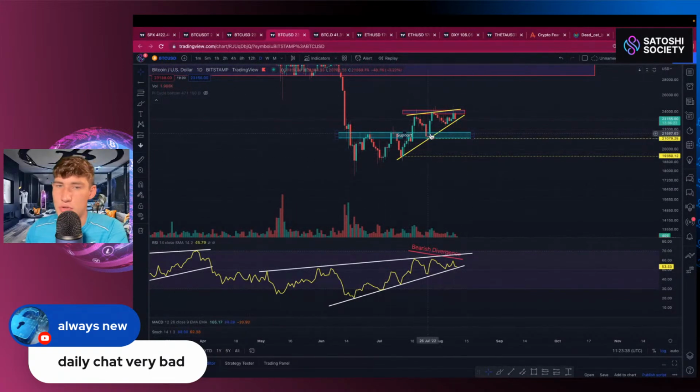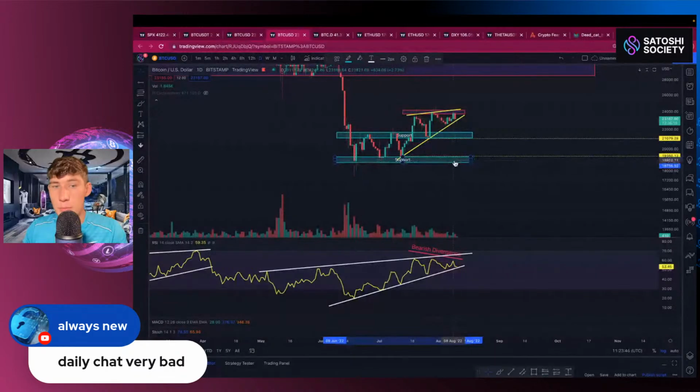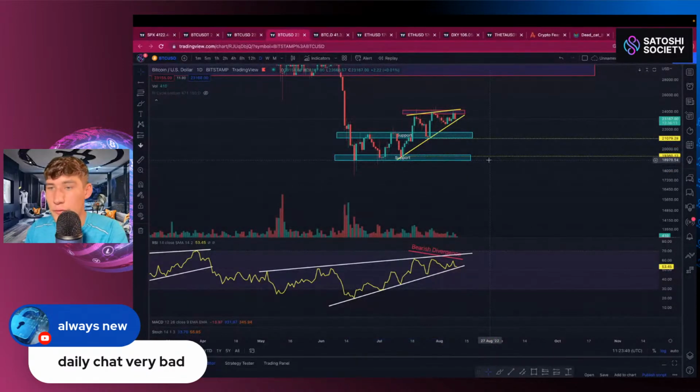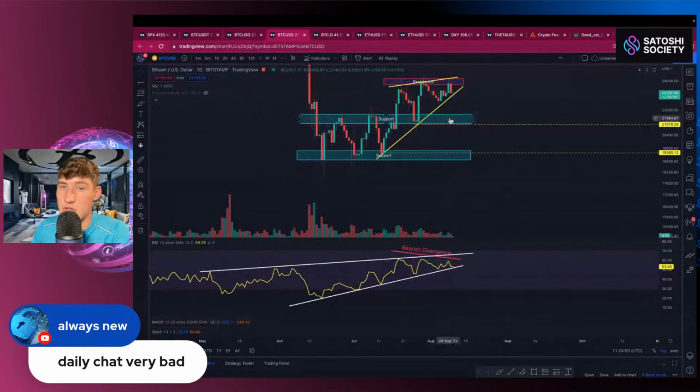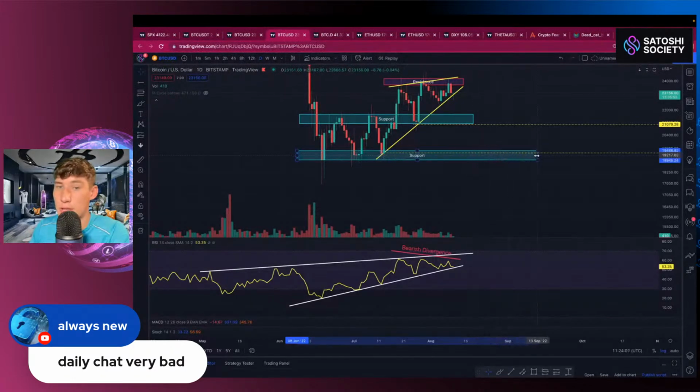And that would break this blue support here. You know, blue supports are very strong support. The next blue support level we do have is all the way down here between that sort of $18,900 or $19,000 and the $19,500. That is the next major support if we were to break this major support here. As you can see, previously this has held us up pretty strongly. So that's the next level I would be looking at as sort of the worst case scenario.